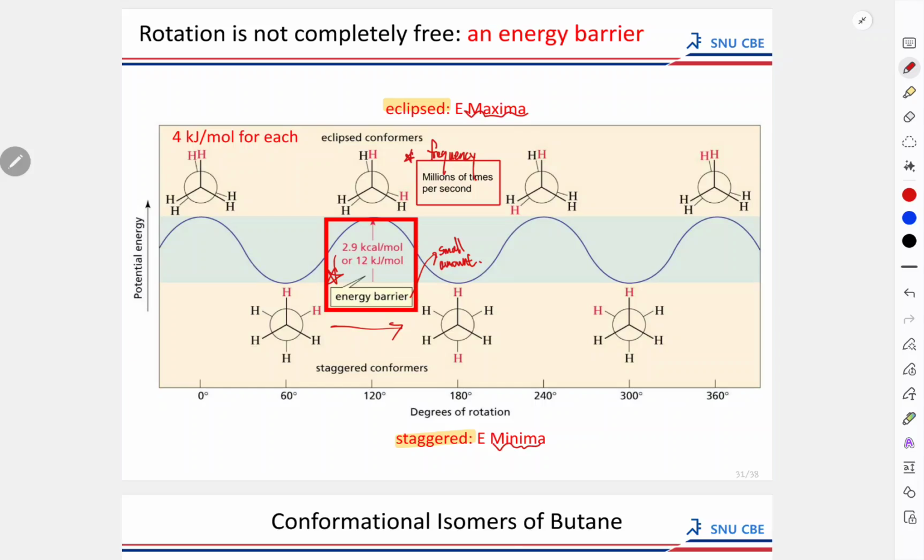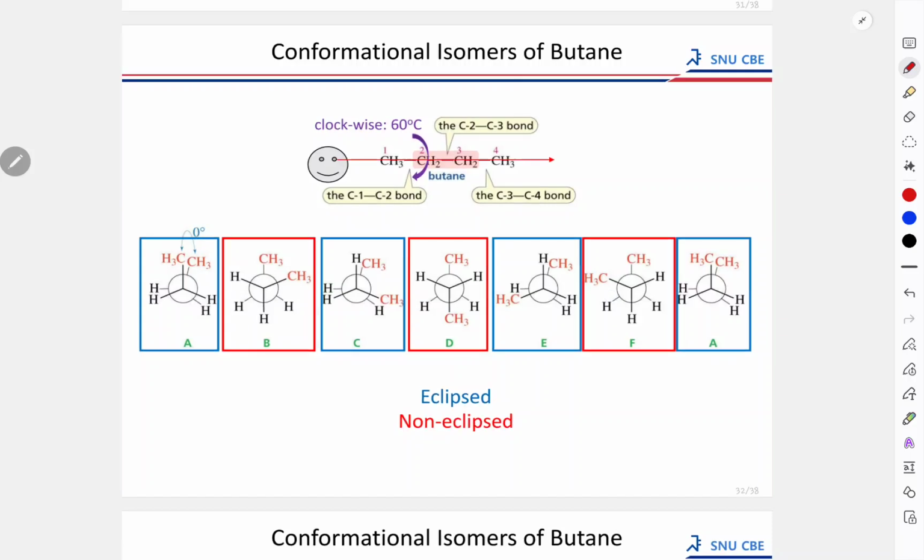With the butane, right? So this is the butane molecule containing 4 carbons. And then you can think about what single bond you should refer to when you draw the Newman projections. In this case, it's better to pick the bond between the C2 and C3 carbon, and then you are seeing the butane from the side this way.